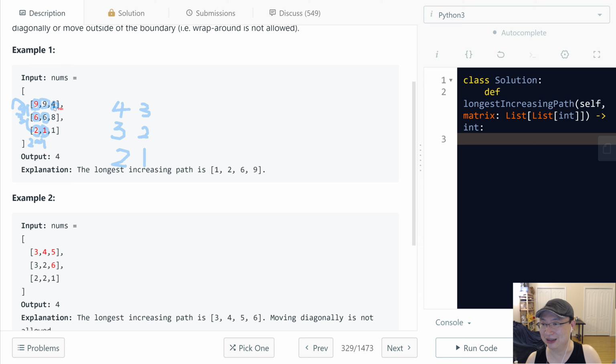In this case, this one is 1, and then this one is 2. So in this case 2 is bigger, so I will use the bigger one. And this time there is no smaller one, and this one is already calculated, so I will skip it.